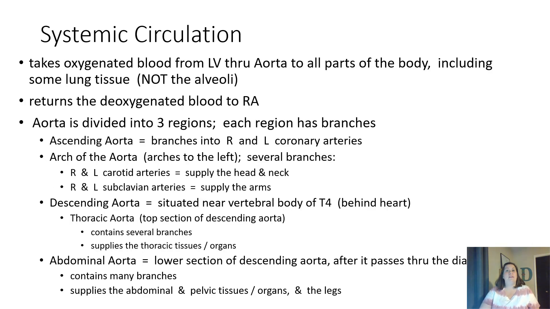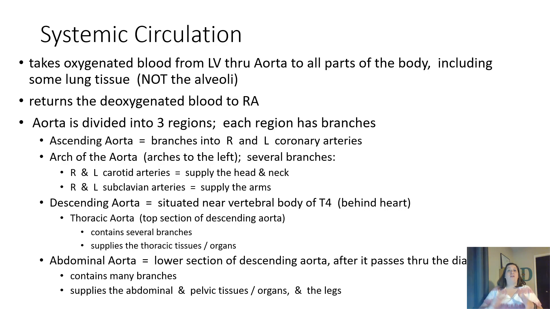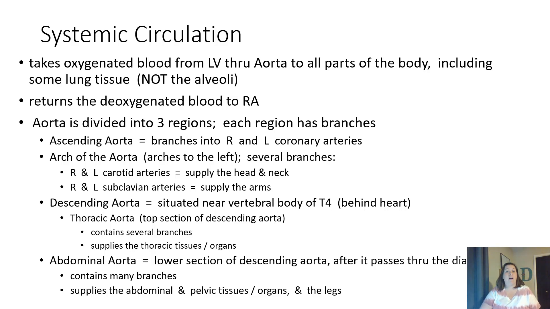Now let's look at systemic circulation. Systemic circulation takes the oxygenated blood from the left ventricle of the heart, pushes it into the aorta, and the aorta helps distribute that blood to the whole rest of the body. This returns the deoxygenated blood back to the right side of the heart so it can go into the pulmonary circulation. The aorta is divided into three regions, each with branches servicing a particular area. The ascending aorta branches into the right and left coronary arteries, supplying the myocardium with oxygen and nutrients needed for ATP and contraction.